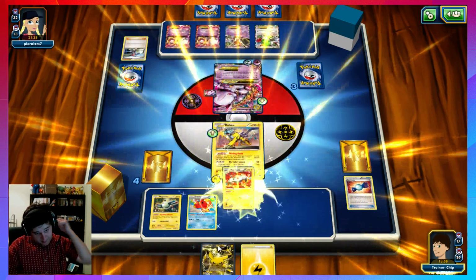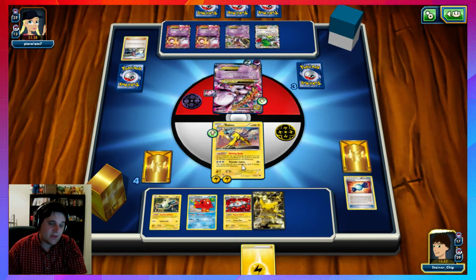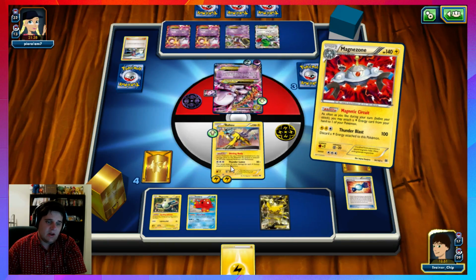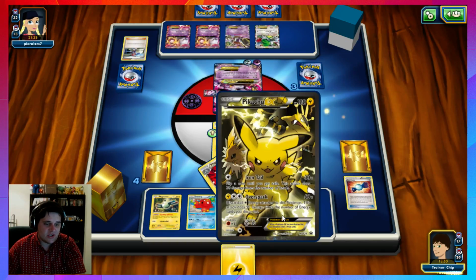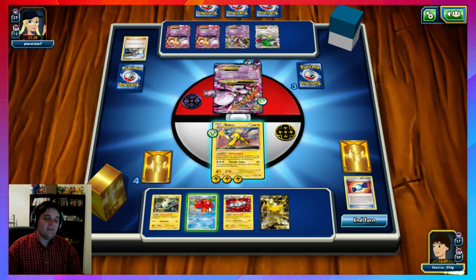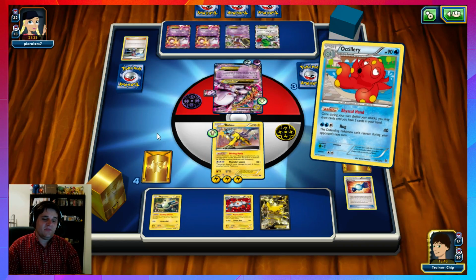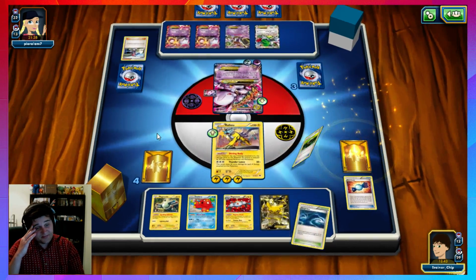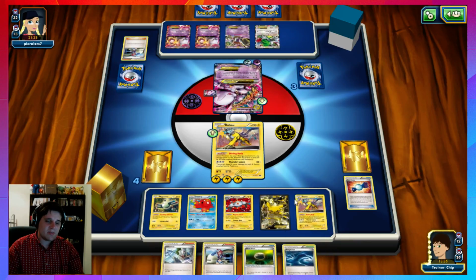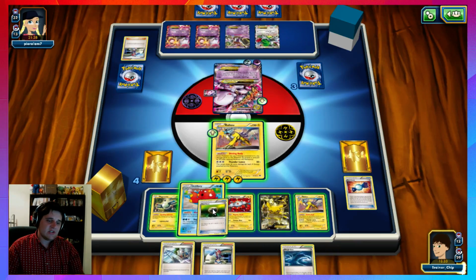And I'm going to bench the Pikachu. I'm going to put the energy on the active, just in case. But if we can draw the energy and the Fighting Fury Belt, we literally need 4 energy and a Fighting Fury Belt on this Abyssal Hand. If it happens, I'm going to lose my mind. Nope. No such luck today, but we do set up a nice 2-hit KO. We'll go ahead and bench this bad boy. Let's go ahead and attach this here.